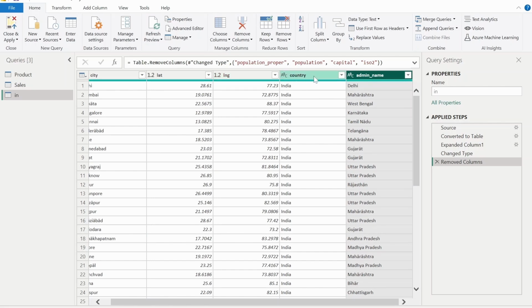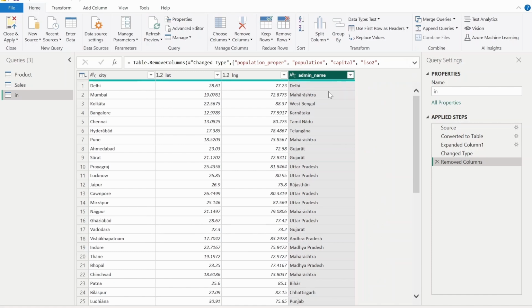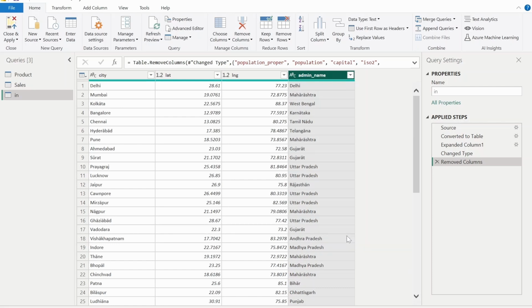The country column also has a static India value. So I have removed all columns which are not required. Now afterwards I want to rename this particular column with the name state. You can see there are different properties which we can apply to our state column. So I will just write states.